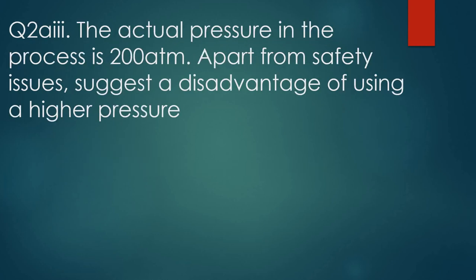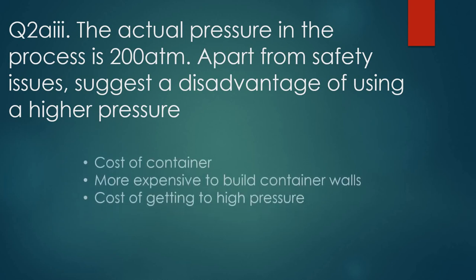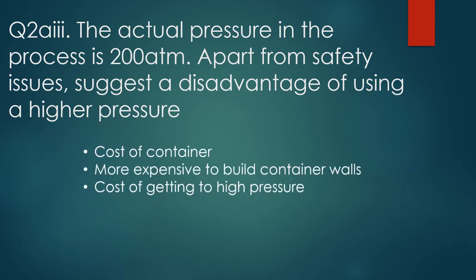The actual pressure in the process is 200 atmospheres. Apart from safety issues, suggest a disadvantage of using a higher pressure. So these could be the cost of containers. This is because obviously a container built to withstand higher pressures would be more expensive, and it would also be a higher cost of getting to the higher pressure.